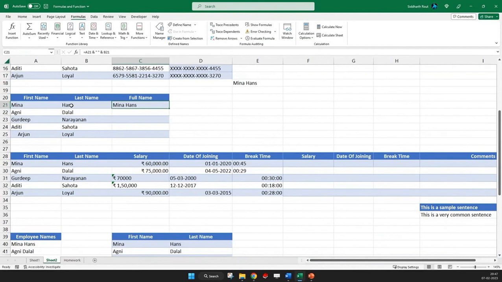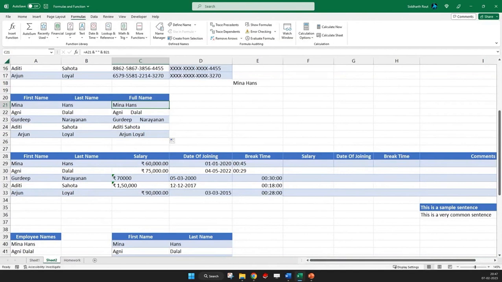Now if I copy this down and fill this, you will notice there are a lot of spaces here. Now you may think that, hey, I can remove the extra space using clean. No, you cannot do that. For this, you have to use a function which is called trim. You cannot use clean function to remove these, as these are not non-printable characters. These are printable characters. So we will use the trim.